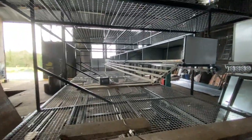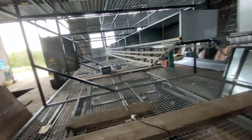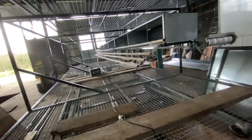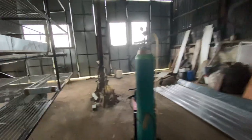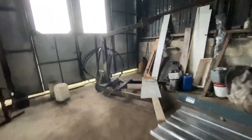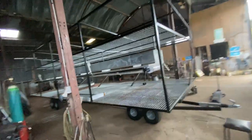What I've got to work on next, I've got to put in roost bars here. Got to put in some water. My water line, I had one made up from before that I'm going to reuse. It's actually over here. So, got this line anyway, I just got to install that and do all the fiddly stuff.